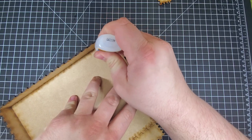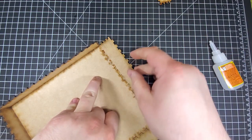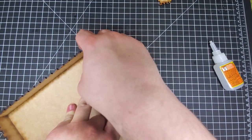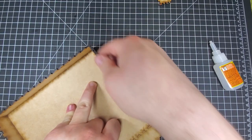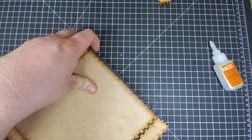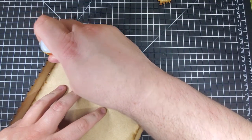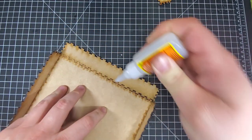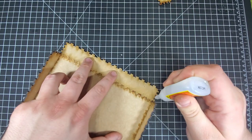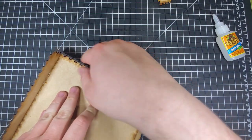tabs that we've done. So we're going to run a bead down here, glue on those tabs, and then lift this piece. Again, check your inside, press inward, and press downward. Good. And for the last section here, we're going to give ourselves another bead. And put some on our tabs. Beautiful. And we're going to lift that into place.